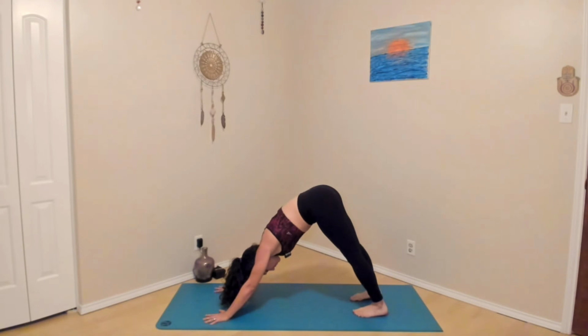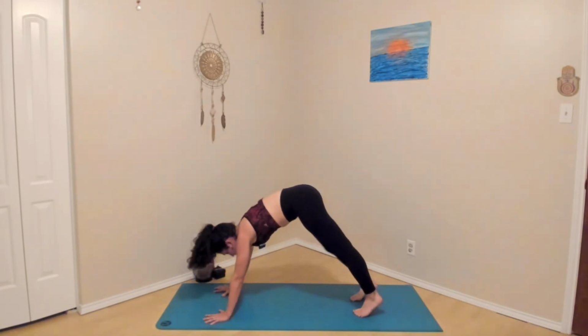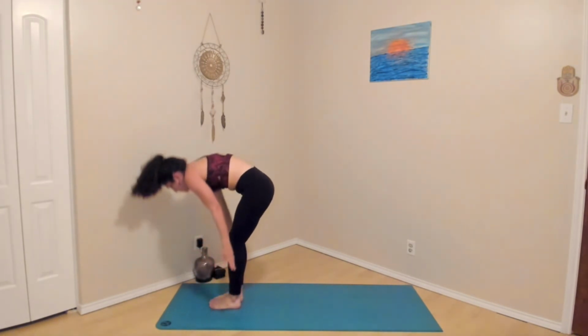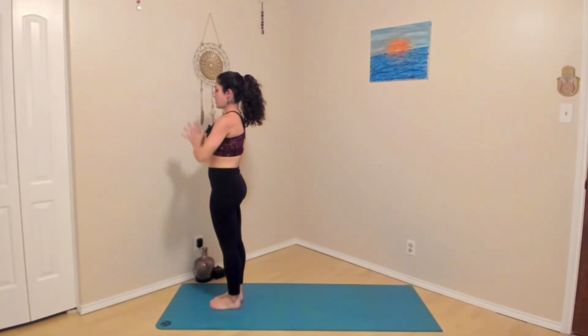Breathing deeply, fingertips spread wide, press the hands through the mat. Upper inner arms roll out and away from the ears, low belly pulls in, knees and thighs drive towards the wall behind you. One more big breath. On your next inhale, either walk, step, or hop the feet up between your hands. When you get to the top of your mat, rise up halfway and pull the heart forward. Exhale, fold to the feet. Inhale all the way up to standing, hands sweep out and around, palms touch. Exhale, hands through heart center and down by the sides. Great job, you did it.